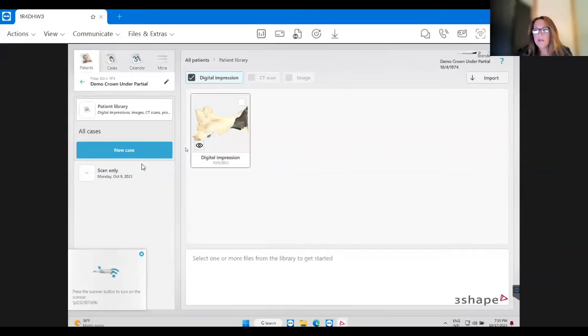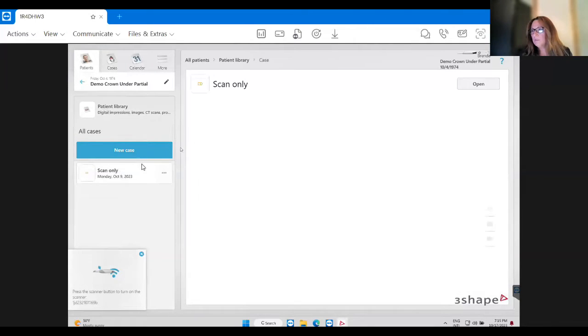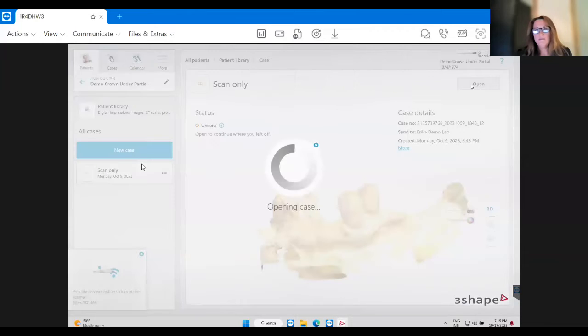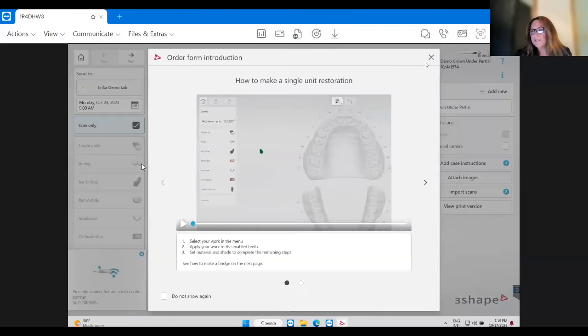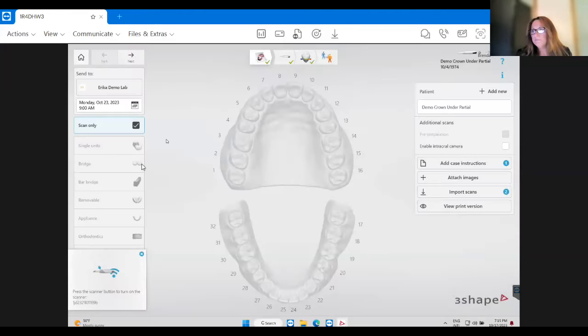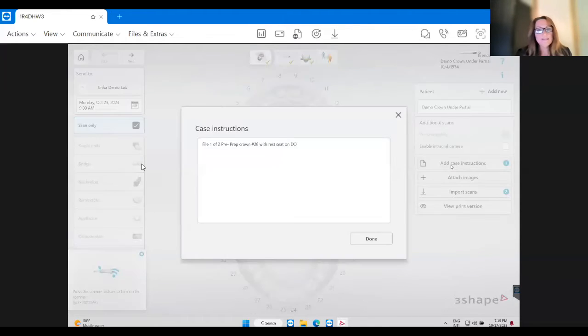We would just do a scan only under a new case. So we're going to open this up, because I've already scanned this one in earlier. What I would like you to do is on your add case instructions, this is going to be file 1 of 2, and it says pre-op prep of crown number 28 with rest seat on the distal occlusal.